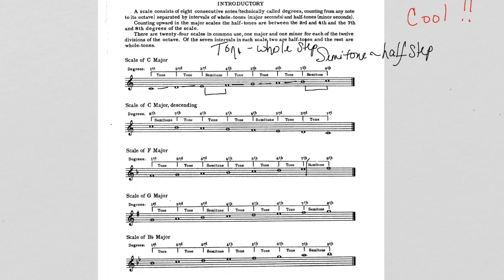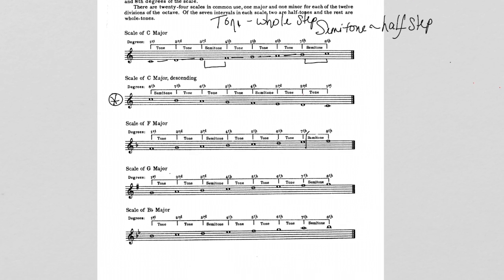And it's going to be exactly the same, just a mirrored image backwards for the descending. If we go down to the F major scale, we're going to find the same exact pattern. Whole step, whole step, whole step, half step, whole step, whole step, whole step, and then a half step between the 7th and the 8th notes within an octave. This is exactly the same no matter what note you start on, no matter what the key signature is, in all major scales.